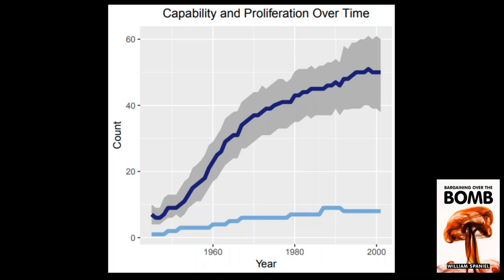This figure, for my money, is the most important figure in the study of nuclear weapons. This is a huge puzzle: why do we have so many countries that could develop nuclear weapons but have not? This figure comes directly from my book, Bargaining Over the Bomb. But I'm not the first person to talk about this — it is well known in the literature on nuclear proliferation. However you measure capacity and the timing of development, you're going to see a large gap like this. Our big goal in understanding why countries develop nuclear weapons is explaining the gap, because the gap is not a consequence of ability. The ability to produce nuclear weapons is pretty widespread, but the countries that actually have nuclear weapons are not.